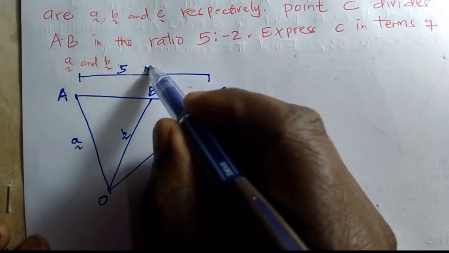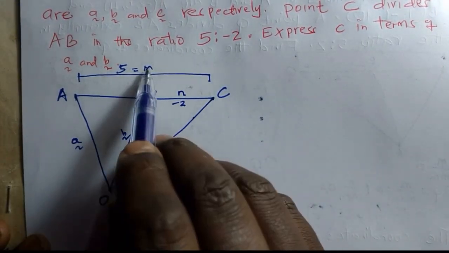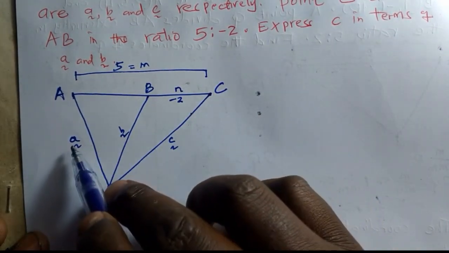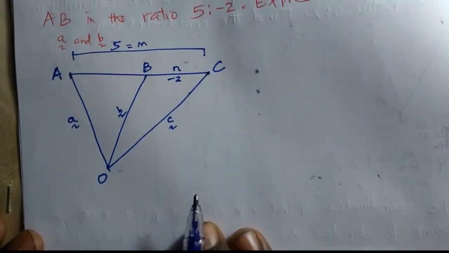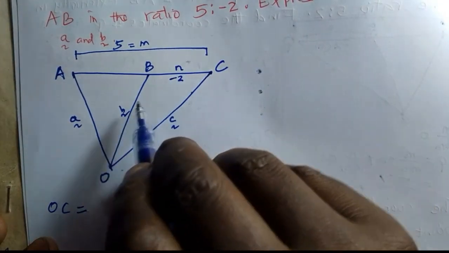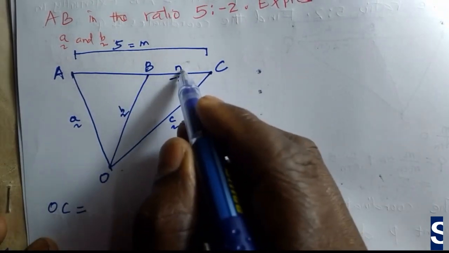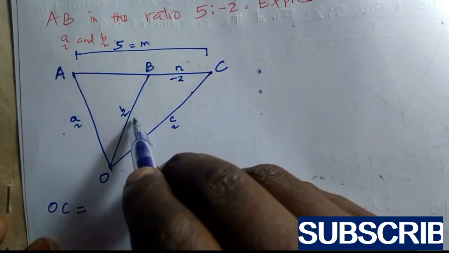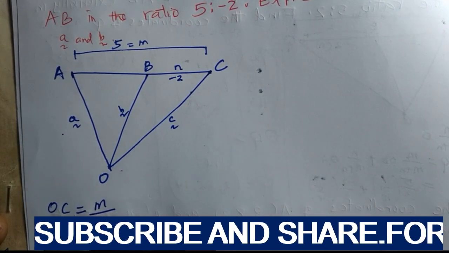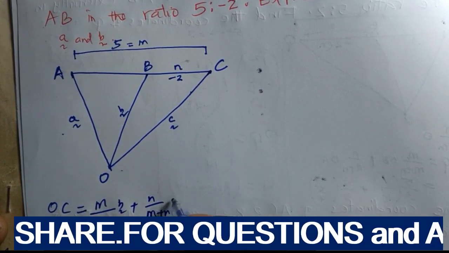So remember the ratio theorem. If I say this one is our M, and then this one is going to be my N, because from here up to here is M, from here up to here is N. If I want OC expressed in terms of B and A, it is simple. You use this ratio theorem. So OC is equal to N over the total N plus M times the opposite, upper boundary. The opposite of N is here, and the opposite of M is here, B. So we will have M over M plus N, B plus N over M plus N, A.